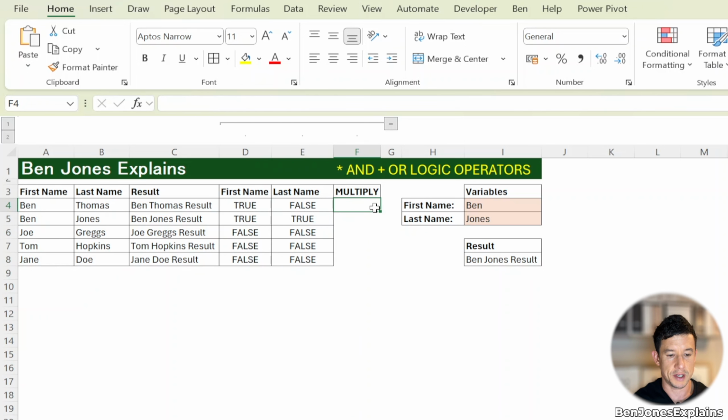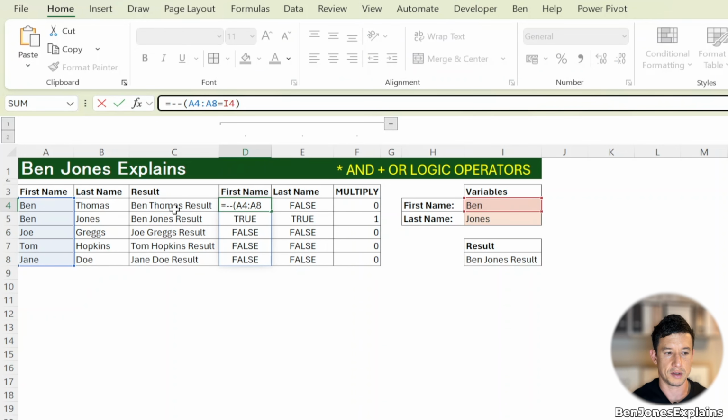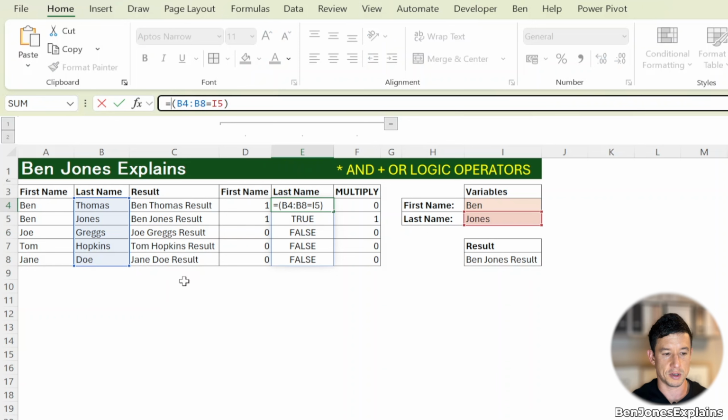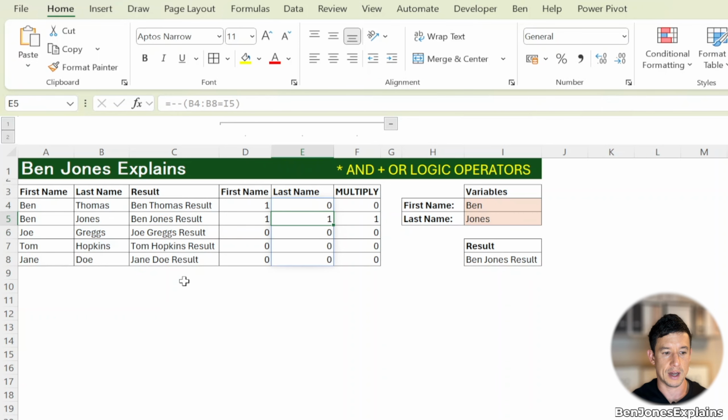So then what we did is we multiplied this array by that array to give these binary results. If you cast your mind back to why that is working, if we look under the hood of these, we can see the binary results by forcing them using the double dash. So our TRUEs become 1s, our FALSEs become 0s, and again, our TRUEs become 1s and our FALSEs 0s.